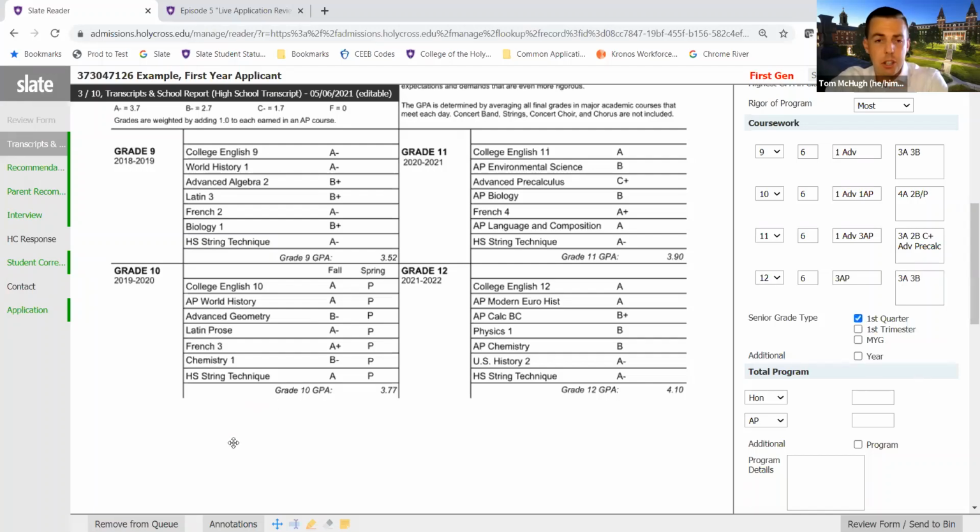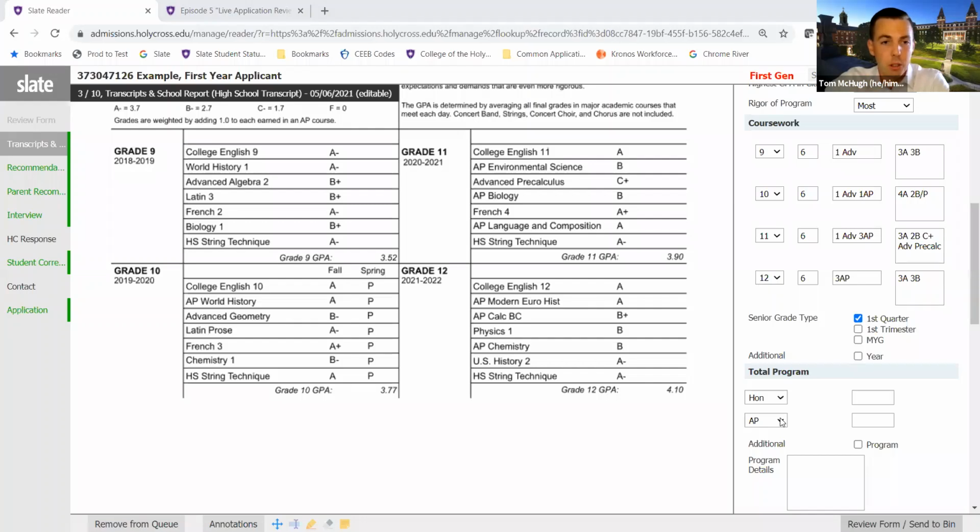So that is information that we're well equipped to handle. We've kind of marked their grades as what's listed here. In their first semester, they got 4 A's, 2 B's, and then for their second semester, they had all passing grades. So this information is ultimately all going to get translated into a dashboard and look a little bit prettier for the entire admission staff to look at. But we have 2 separate counselors that scour this information to make sure that it's accurate.